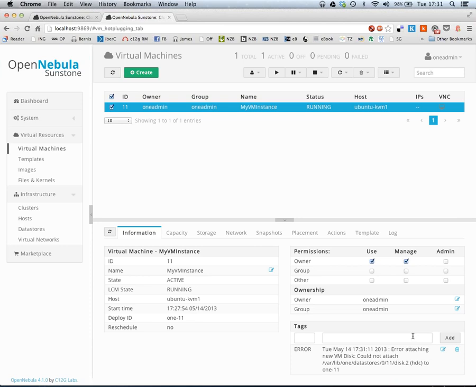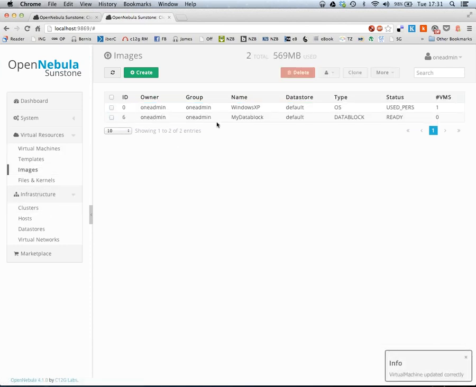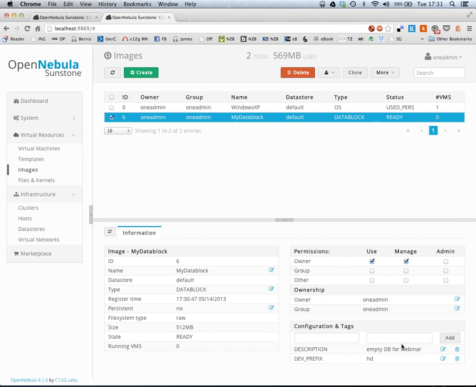Okay, so here you find an error message saying that it couldn't attach because it's trying to attach it in the IDE interface, and we need it to be SCSI. So we just delete that, go into the image, and say, okay, your prefix, you are not going to be an IDE device, but rather an SD device, an SCSI device.